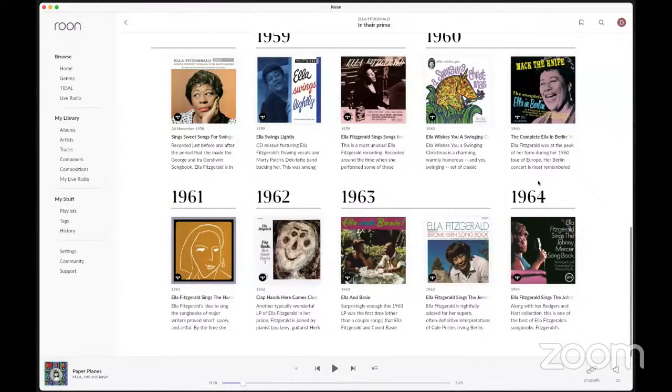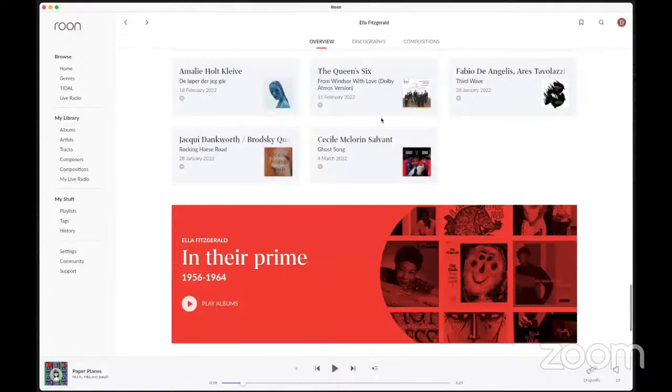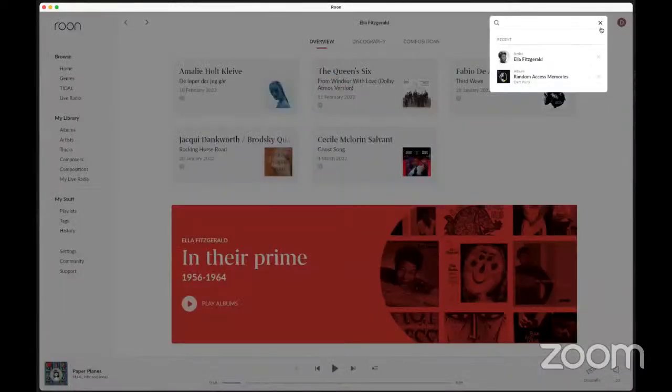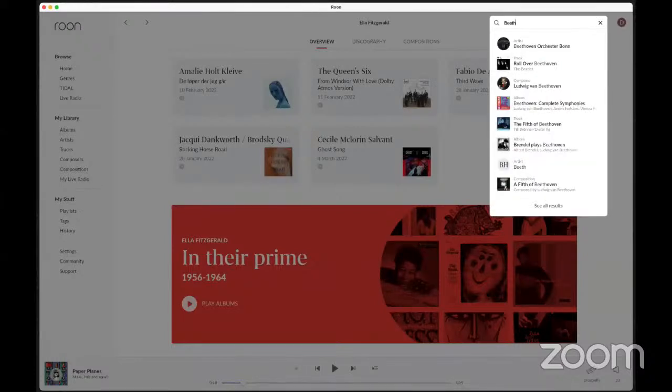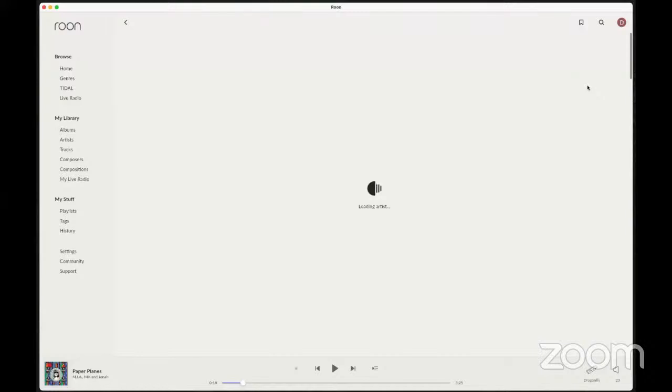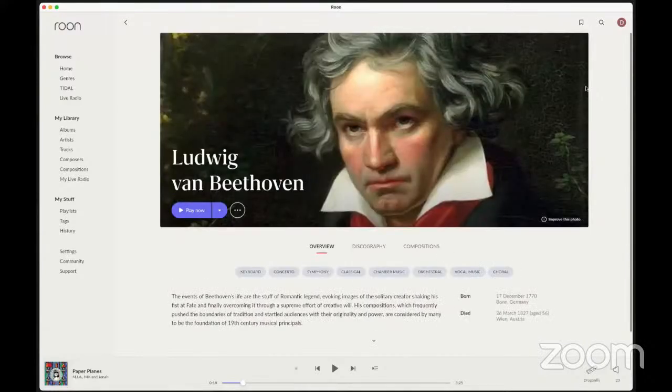Now, of course, looking and listening to artists as performers is one really important part of the music listening process. But sometimes you want to check out a composer. And oftentimes, music software might not highlight a composer quite properly. And that's where what Roon is able to do is so important.